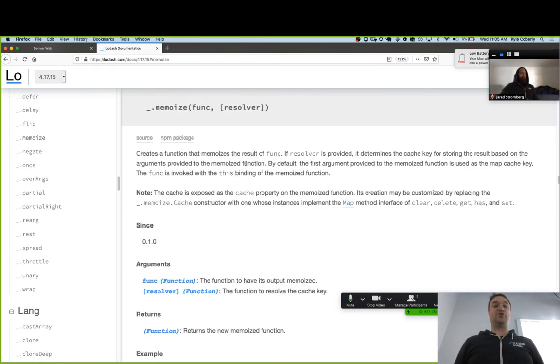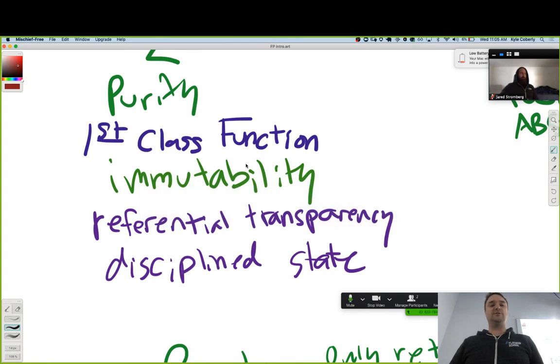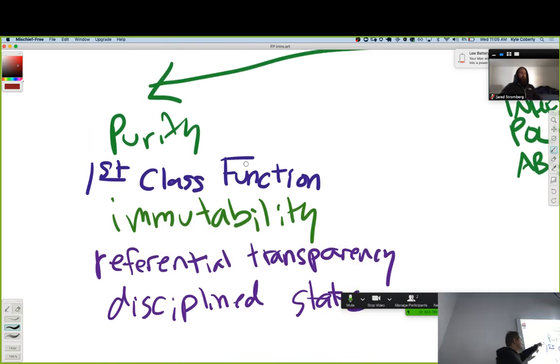Memoize, this is another super functional thing. Memoizing is if we have these pure functions where we get the exact same thing every time we call them, do we need to do the calculation every time then? You could memoize a function so that I go, all right, well I gave you these arguments and you generated this output. Why don't you save that? So if you see these same arguments again, just give me your saved value instead of actually doing the calculation.